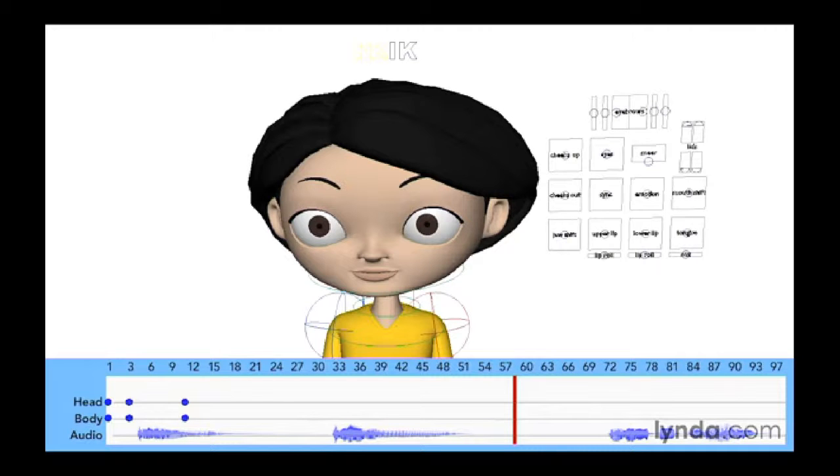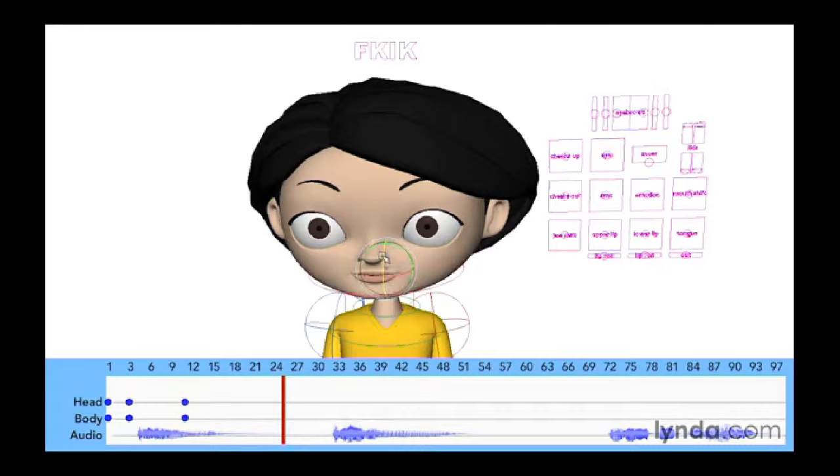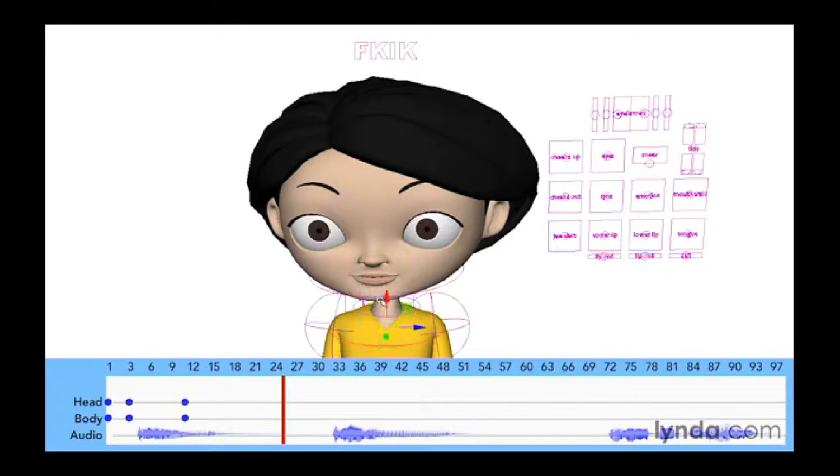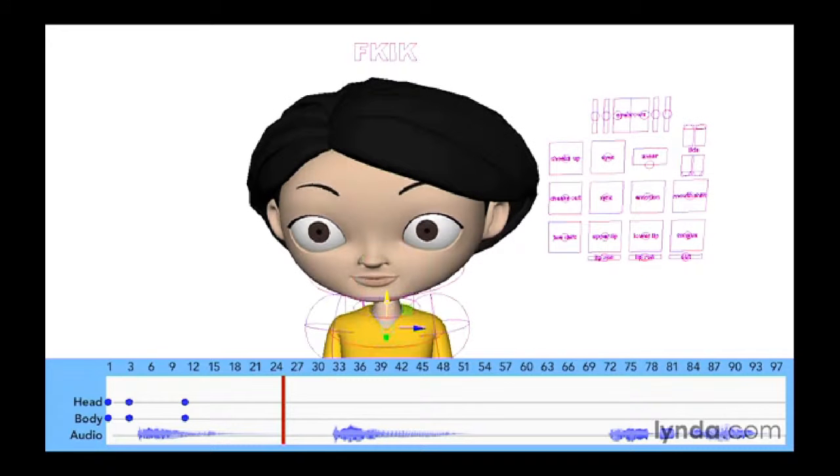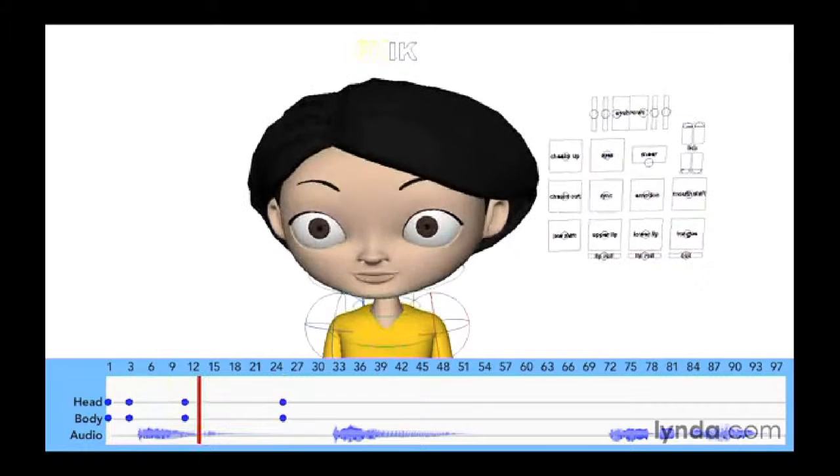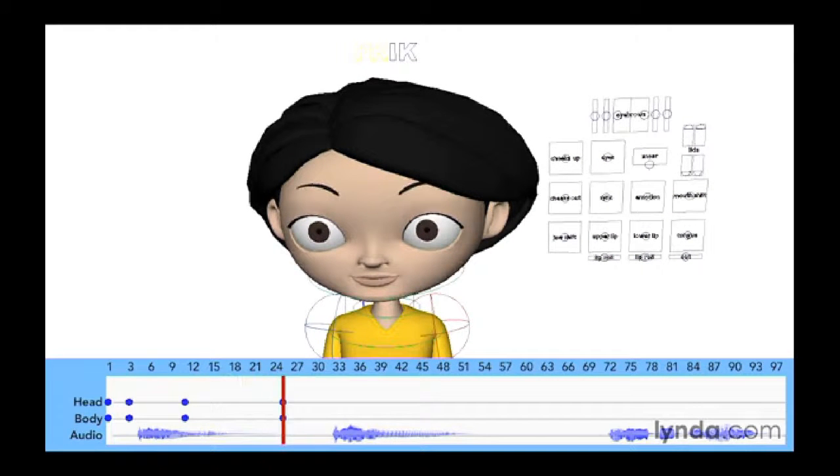So in order to do that, I need to hold this initial pose first. So I'm going to go a few frames before this, and I'm just going to create a bit of a moving hold. So I'm going to drop her chin just a little bit more, and maybe even drop her body just a little bit more, and make sure we set some keys here. And let's go through. "Oh." And you can see that as she moves into that, it's almost like she's doing a slow out on that initial move. And now at this point, she's going to start shaking her head no. She's going to say, "I don't know."